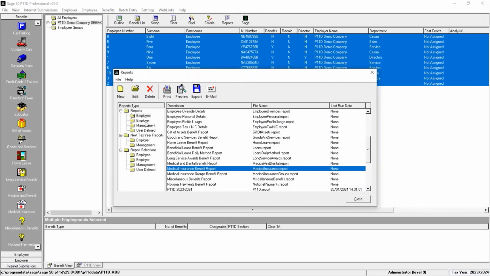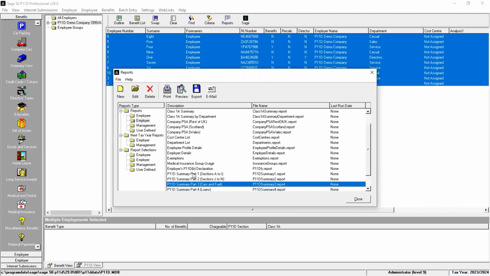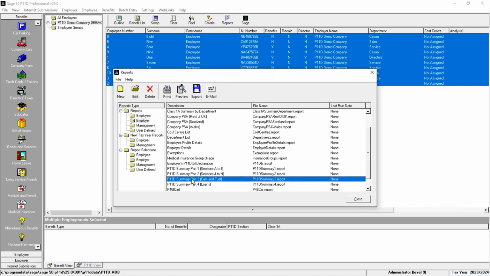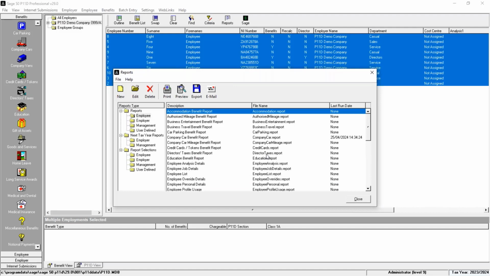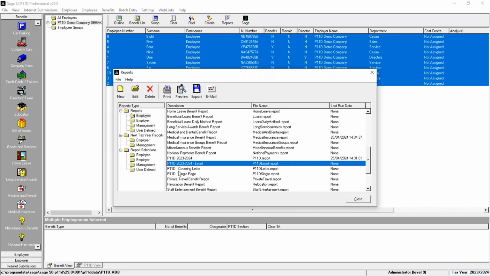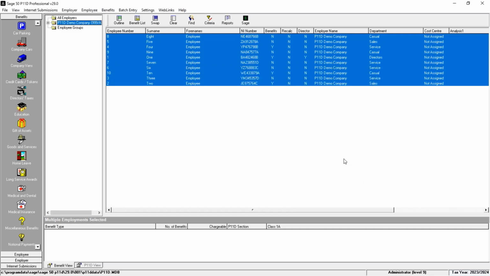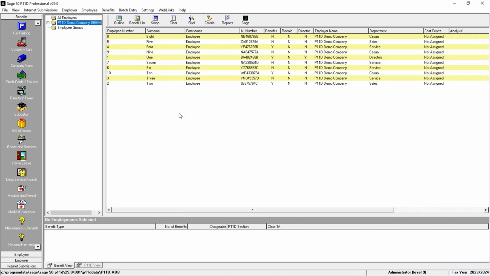There are also a series of employer reports that you might want to look into, so have a view through these. You've got P11D summaries, if you want to see all the P11D information on one report. And when it comes to producing the P11Ds themselves, you'll find that they are also within the report section, but I will come back to that in a few moments' time. You would need to check that all benefits provided in the tax year have been recorded. And if you're happy with all of those amounts, we then suggest you take a backup.